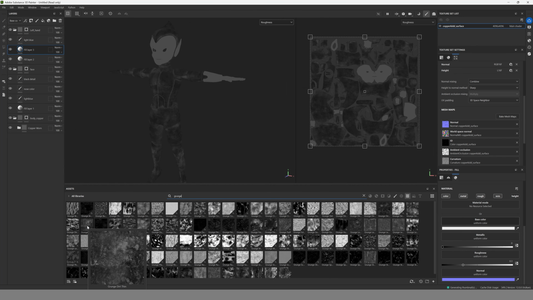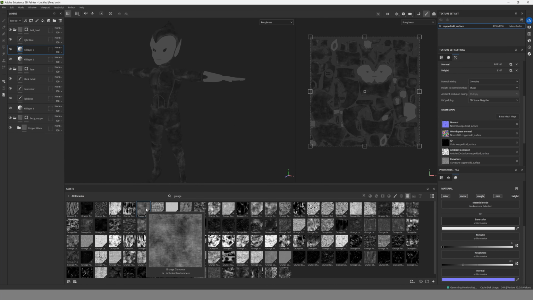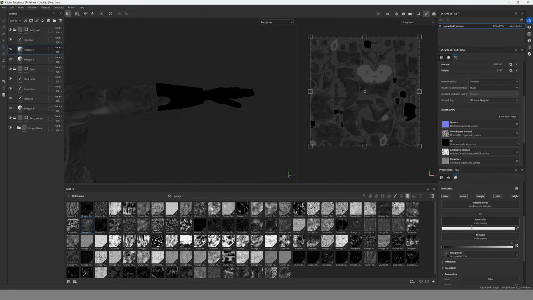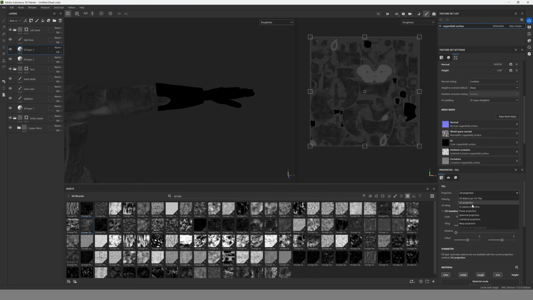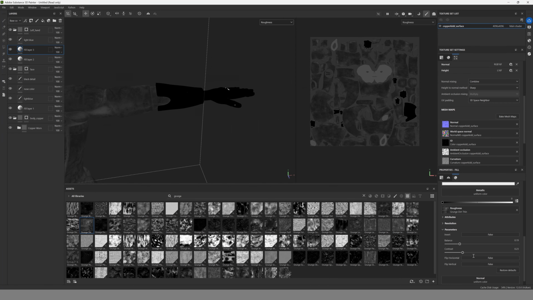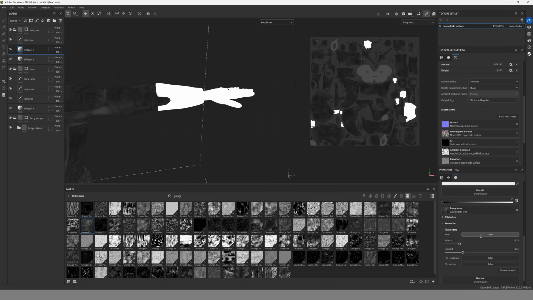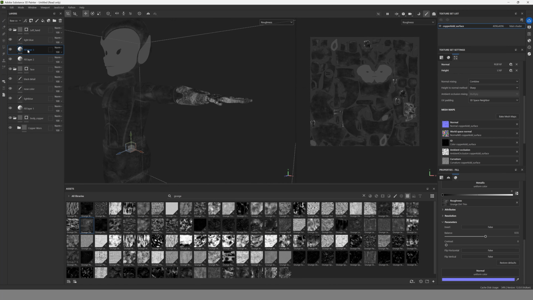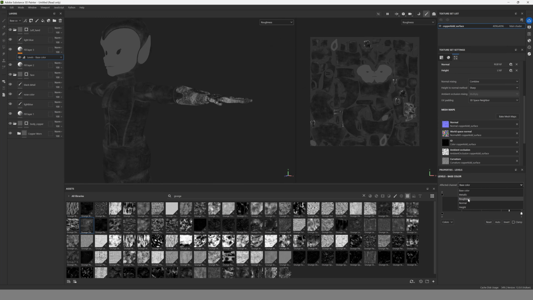I'm just going to type in grunge and look for a kind of dirty grunge texture, and I'm going to throw it on the roughness channel. I'm just going to change this to triplanar projection. And tweak this balance. And then I'll probably have to create a levels on this. I'm just going to create a levels on this layer and change the brightness and the whites and blacks just to match it more. Okay.